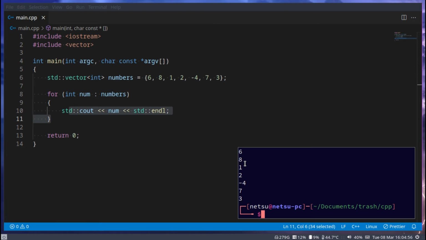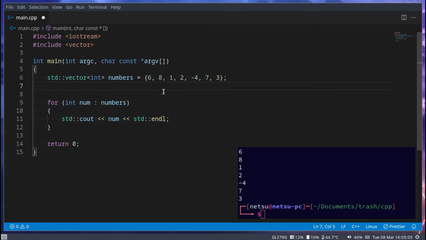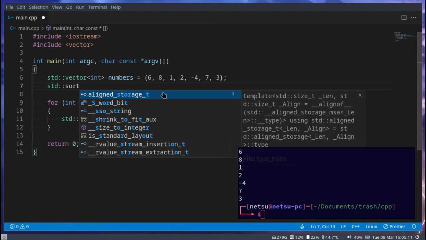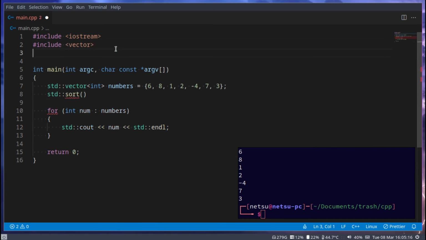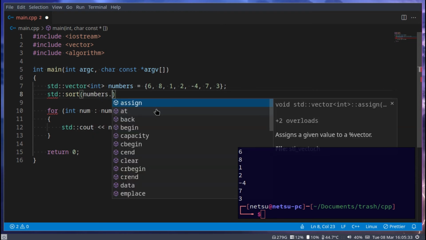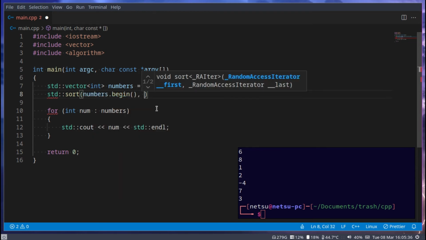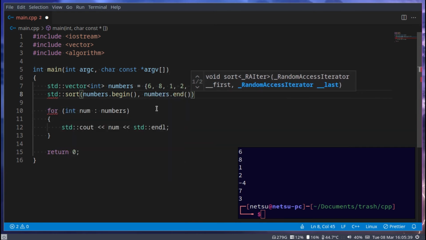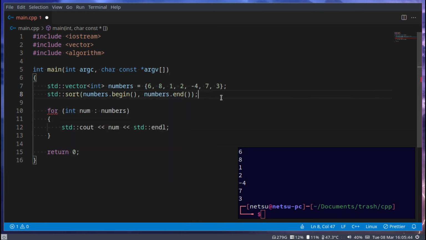Now we want to order this or sort it in a way that it will sort from lowest to biggest. Now vectors of course have an inbuilt function for this, or not necessarily just vectors, but you know, std::sort. And this sort is actually from a package include called algorithm. Now this package allows us to sort things in a data structure. So we can just say numbers, and we specify the beginning, so numbers.begin, and then numbers.end to specify the end of this. Once we have done that, it will now be sorted.